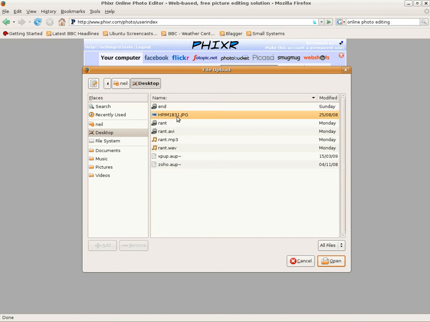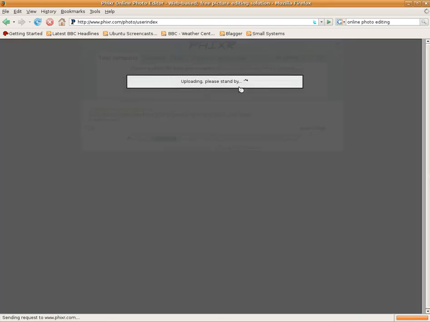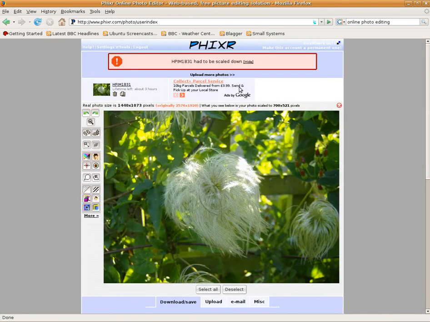I've just put it on my desktop, just a random file. I do quite a bit of photography, blends the mind, bit of karma, bit of yin and yang and all that sort of stuff. It took longer to upload, obviously, so it's a 5 meg file, so it's quite large. There it is, bit of flowery thing.